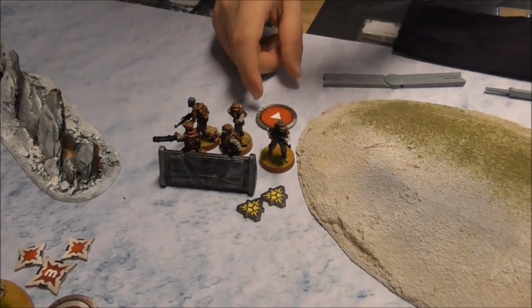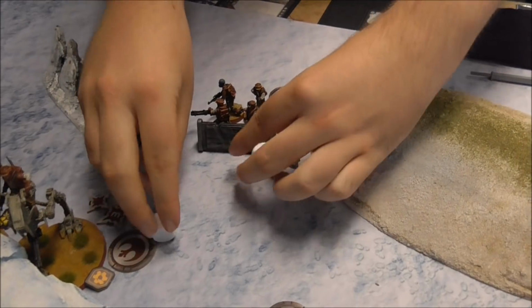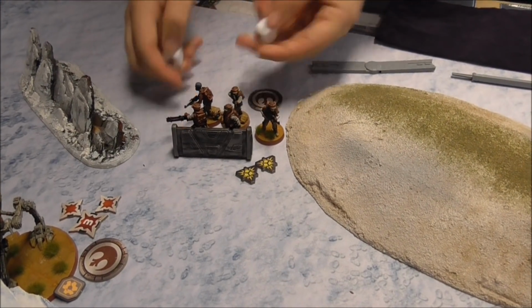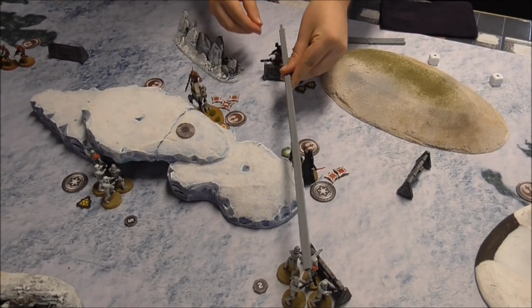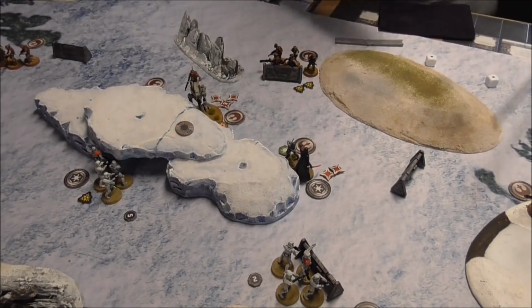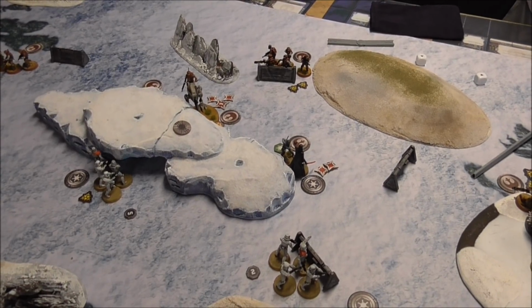You got anything else? Yes. And then last but not least, this trooper unit. So they're going to rally for nothing. They're going to stay where they are then, because they only have 1 activation. They're going to shoot these guys. They obviously have heavy cover. So we got 4 black and 6 white.